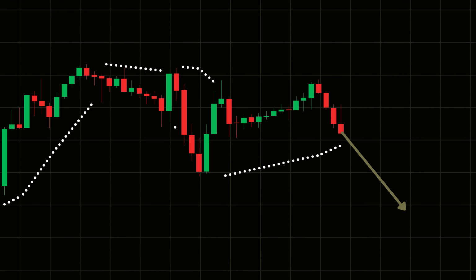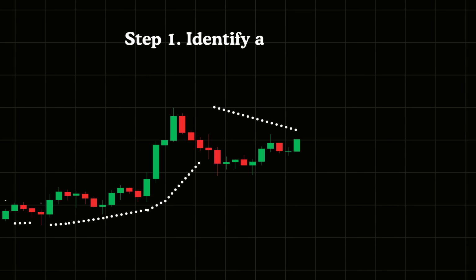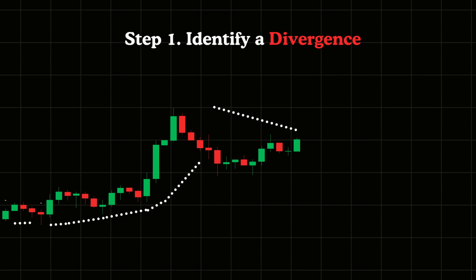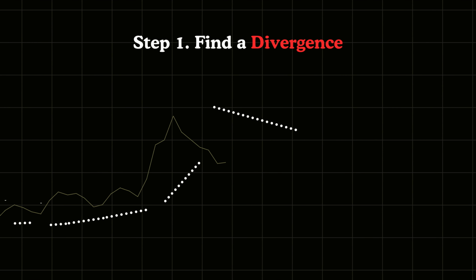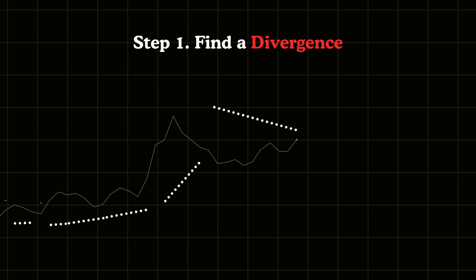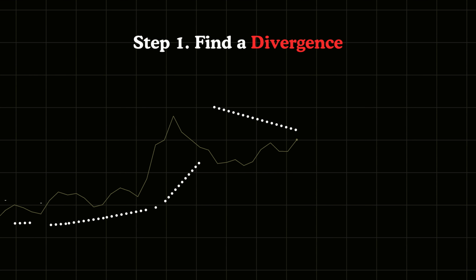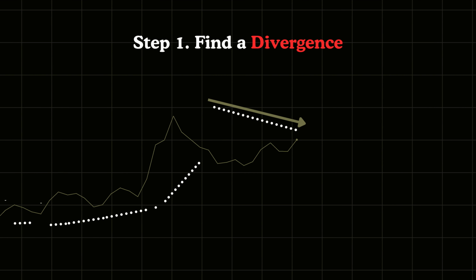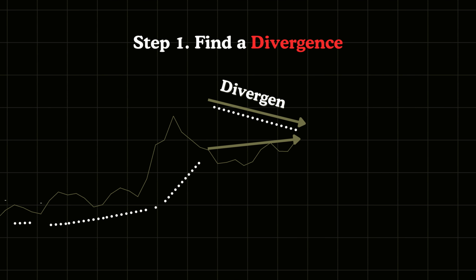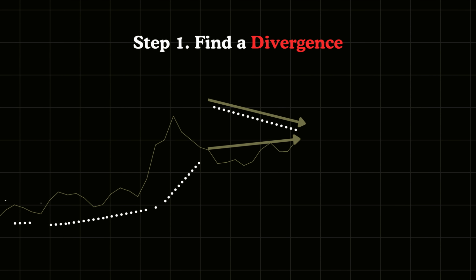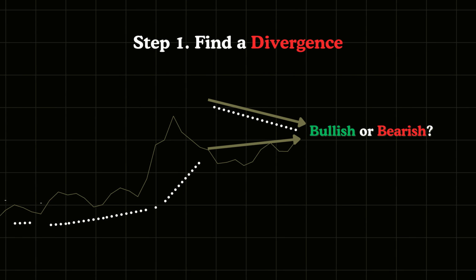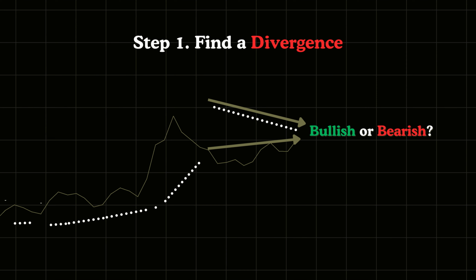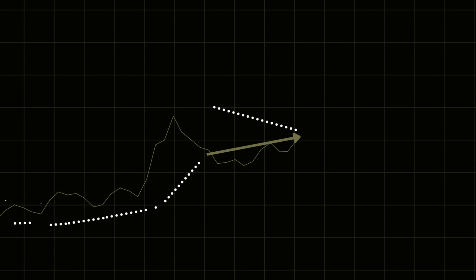So here's how this strategy is implemented. The first thing you need to do is identify a divergence, and to make spotting one easier, I usually switch my chart type to a line chart. Next, you should look for moments where the parabolic SAR is moving in the opposite direction of price movement. Like in this example, we can see the parabolic SAR is trending down while price is pushing upward. This creates a divergence. Now the question is, how do we determine whether this is a bullish or bearish divergence? The answer lies in the price direction during the divergence formation. In this case, the price is rising, which tells us that it's a bullish divergence.